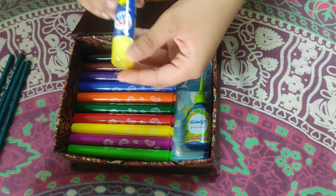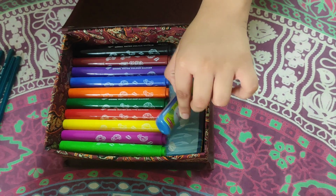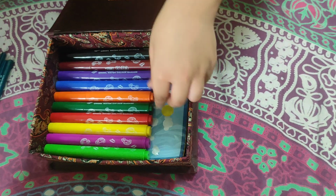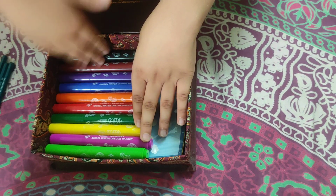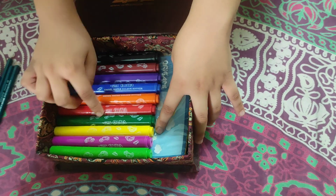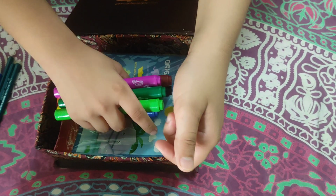So this is my Fevistik. This is rupees 25. You can see it. This is for crafting or making our projects. And this is my blue 3D shading. It's rupees 25. So we will put it on the side. And these are my color pens. These are all rupees 100. So we will put them on the side. I will show you the colors: green, pink, yellow, dark green, red, orange, blue, purple, brown, and black. So we will put them on the side.